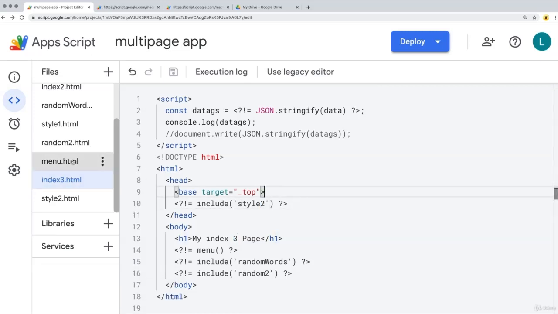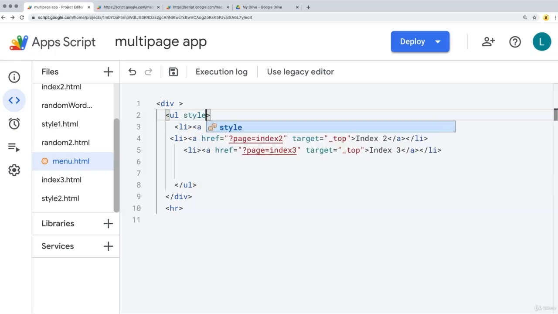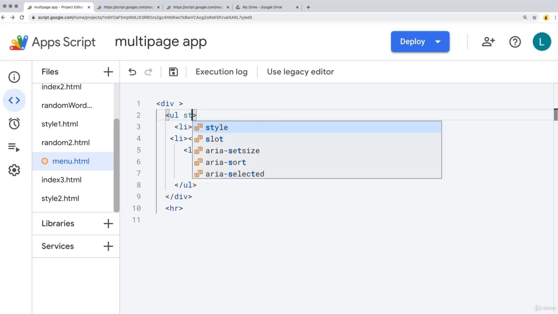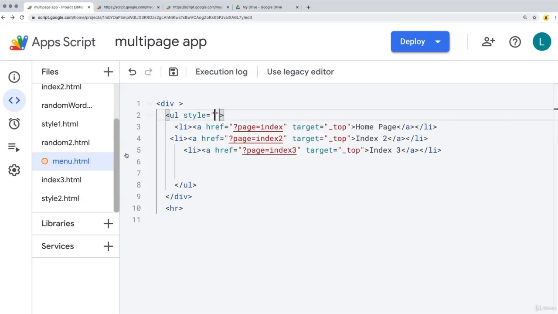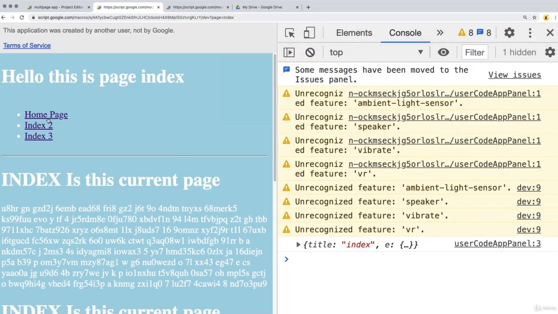And then also let's go over to our menu, and all of a sudden we realize we want to make some changes to this menu. So let's update the style properties. And you could also use the style sheet as well now. So style, and let's do the display as inline block. So let's see what happens. So refresh.